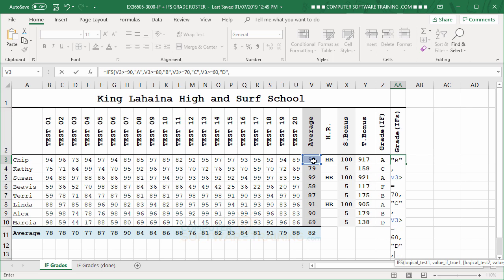comma. Now, for this last one, okay, we don't just put an F in there, okay? What we have to do for this one is if V3, so we'll do another V3, if V3 is less than, just plain old less than 60, if it's less than 60, all right, then they get an F, see? And then you just have to put your one parenthesis in there because you have that at the beginning as well, see? So there it is.